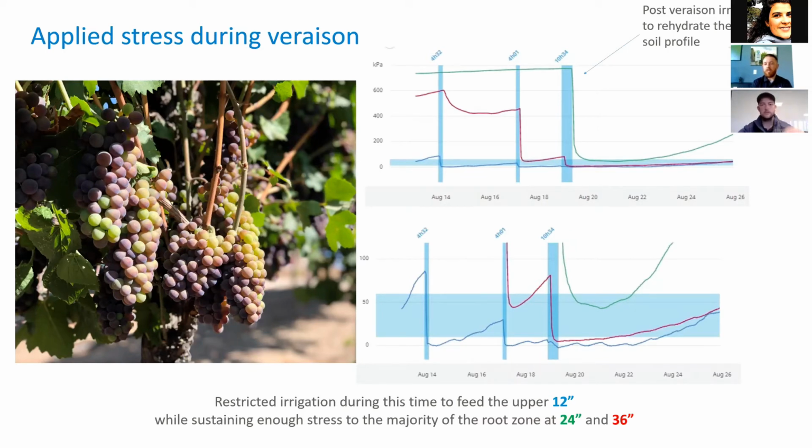So when we're looking at getting to the stage of aeration, what we're trying to do is apply enough stress to physically stress the growing ends of our vines to help them out with lignifying, stop sending energy to these growing tips, and get that energy to go to the fruit. This is completely out of the realm of what the HXM80 could do within that 0 to 80 kPa range.